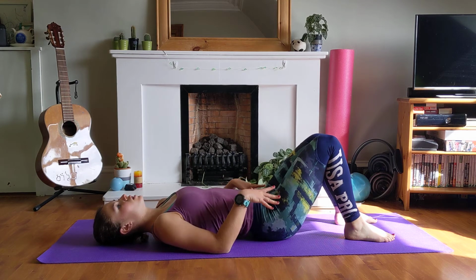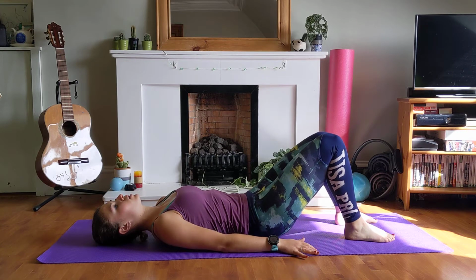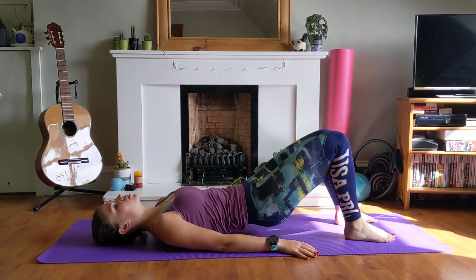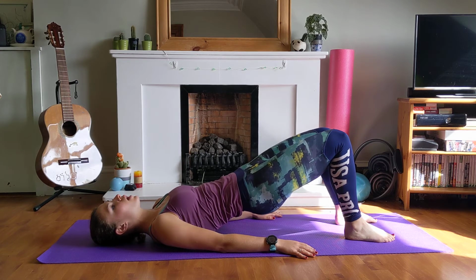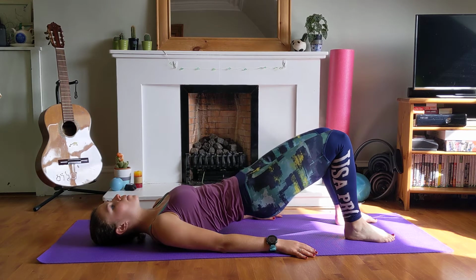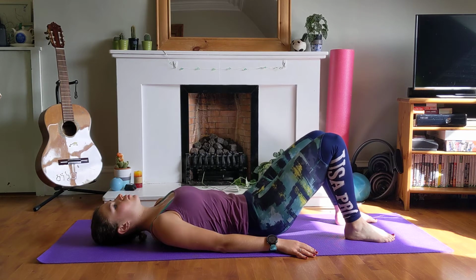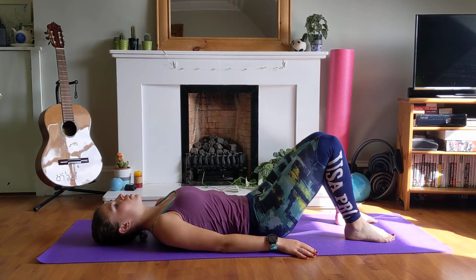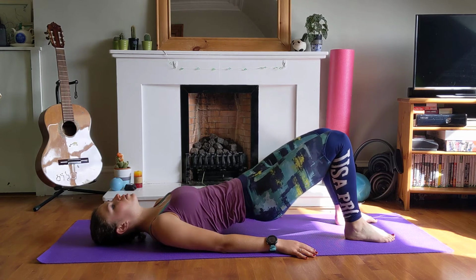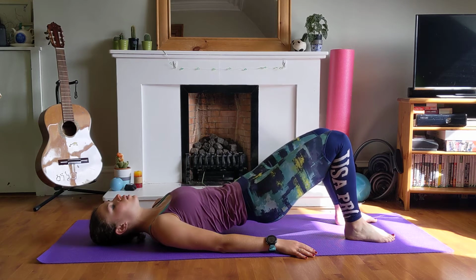So we're going to tuck our elbows in, really engaging our bottom muscles, coming up nice and slowly, vertebrae per vertebrae, as high up to the ceiling as possible, and then as slowly coming back down, nice and controlled. Breathe in, prepare. Breathe out, coming up. Breathing in to hold. And out, coming back down.